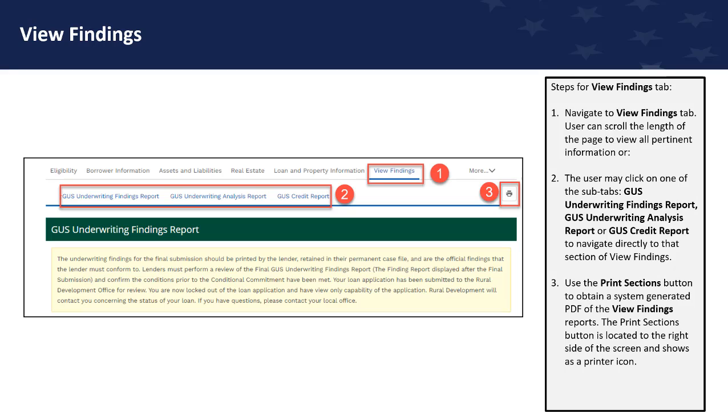Each condition message has a sequential number assigned, followed by the designated message number. The designated message number is a unique number assigned to the finding. We will cover the View Findings sections in more detail as we move through this module.